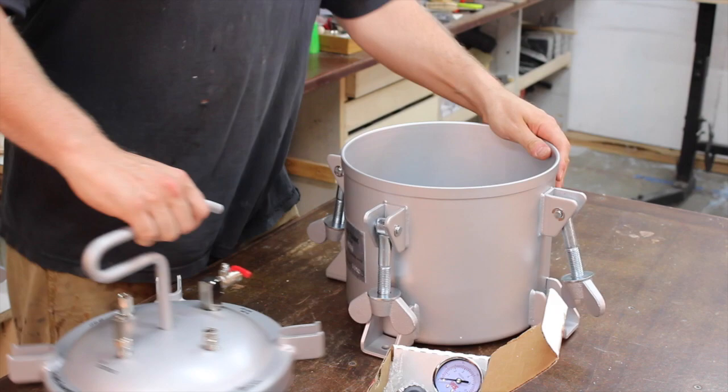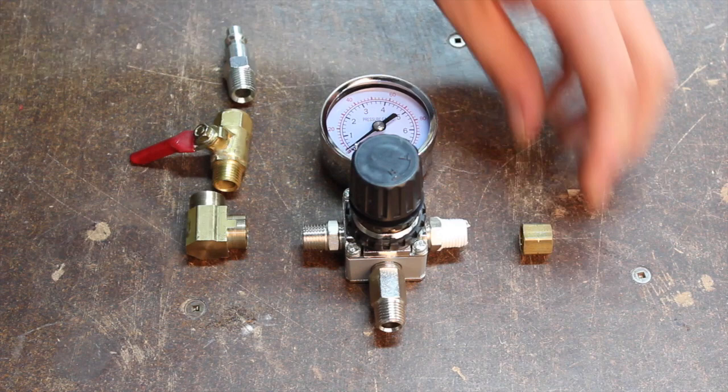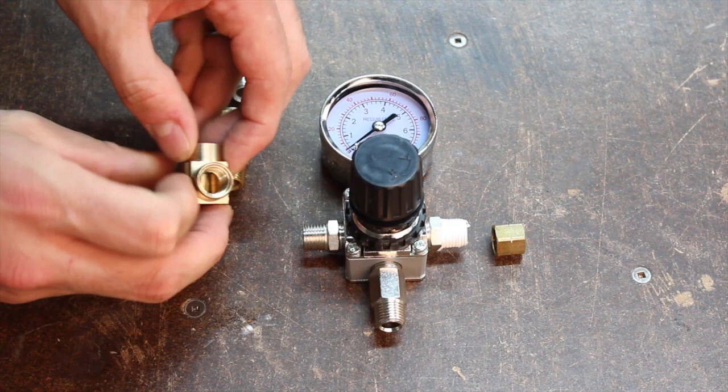All right, so what we have here is the gauge. And again, the gauge comes with the pressure pot. And then four plumbing fitting components that you're going to have to add. On the right-hand side, this is just a quarter-inch female cap. It's just going to cap off that side. We don't use it. On the left-hand side, the first fitting is an elbow. And in this case, it's quarter-inch female-female thread.